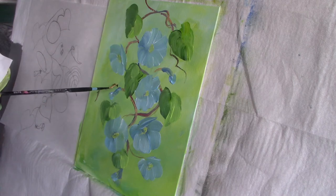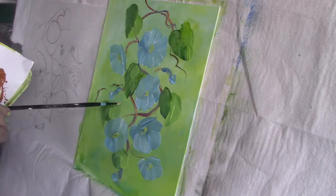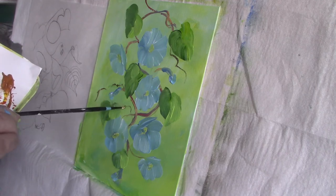I'm using a liner brush, Raw Sienna, to strengthen the stems and add these loose sort of twiddly bits, which I think enhance the painting.